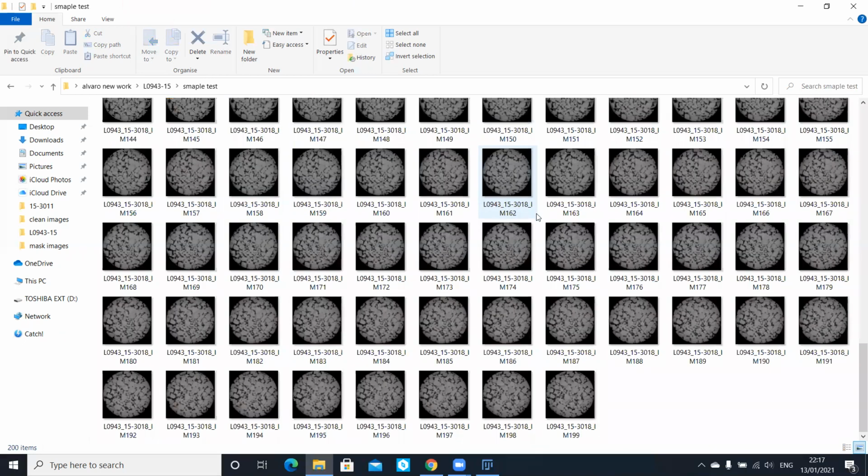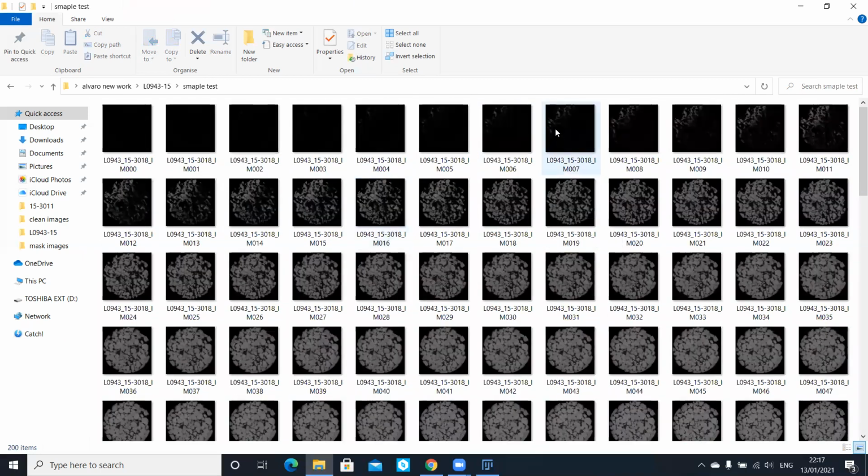Before we start, you need to know the calibration when you make these CT scans, the X-ray.